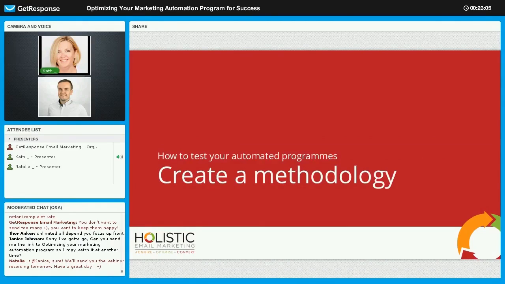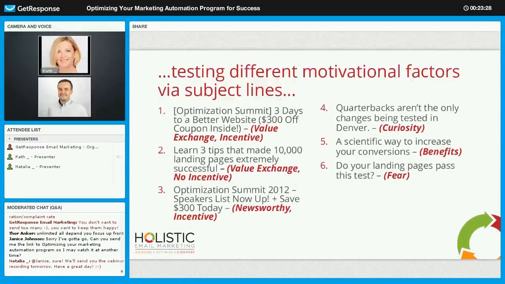And this is how we can be testing those automated programs, to be not only testing to see which version is going to give us an uplift, but also which is the immediate win. We're going to find out which version of that stream of that automated program is going to give us the highest conversion, the biggest revenue, the biggest downloads of white papers, whatever our objective is. But we're also going to be finding out something about the motivations, what motivates them, so that we can then use those learnings elsewhere within our marketing.